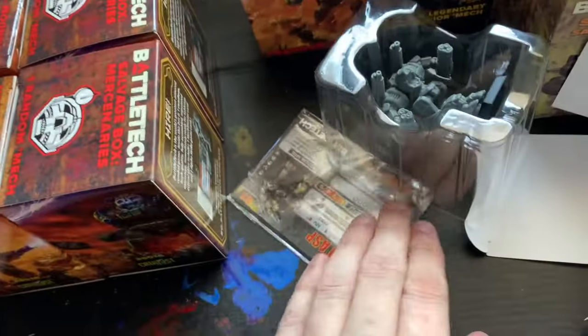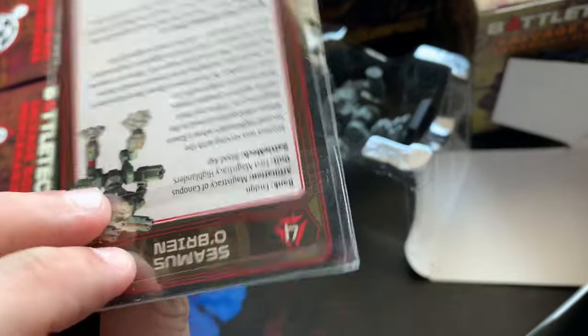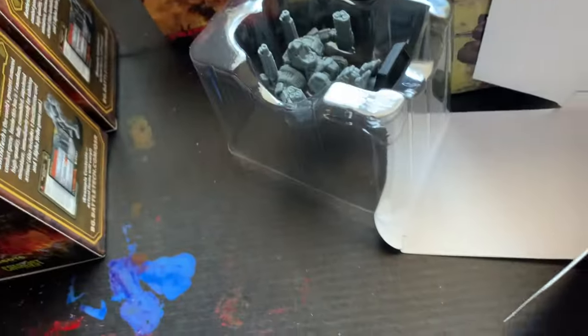All right, so it is out of this box. Always we have our cards here. It's got our little stats, pilot. There we go. So that's nice. And like any standard salvage box, you got your cards. Let's take a look at the Blood Asp though. That's what we're really here for, isn't it?